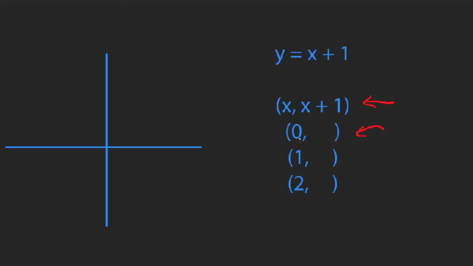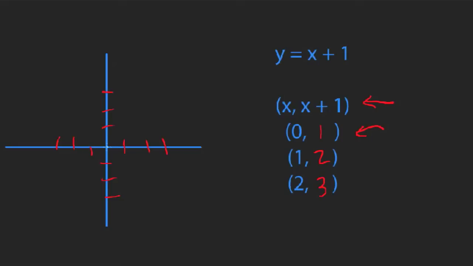So with x equals 0, then y is going to be 0 plus 1. So we're going to plot 0 with 1. 1 is going to go with 1 plus 1, that's 2. And 2 is going to go with 2 plus 1, which is 3. So here are 3 points. Now we can plot these on our axes. I'll draw some quick grid lines. These are actually called grid lines, not tick marks.